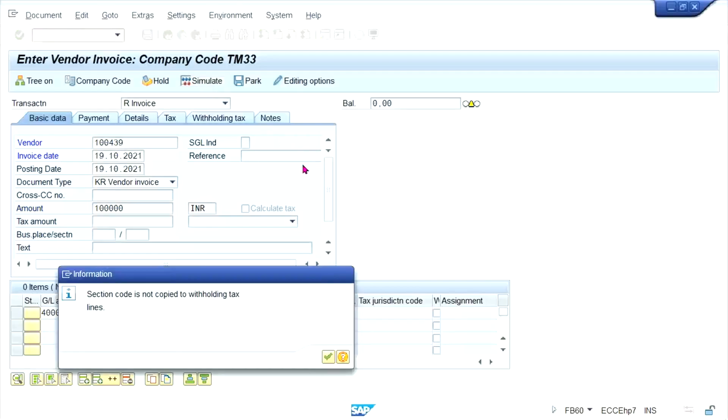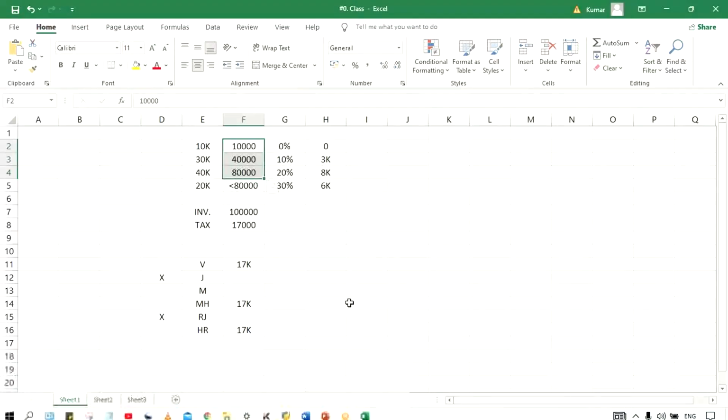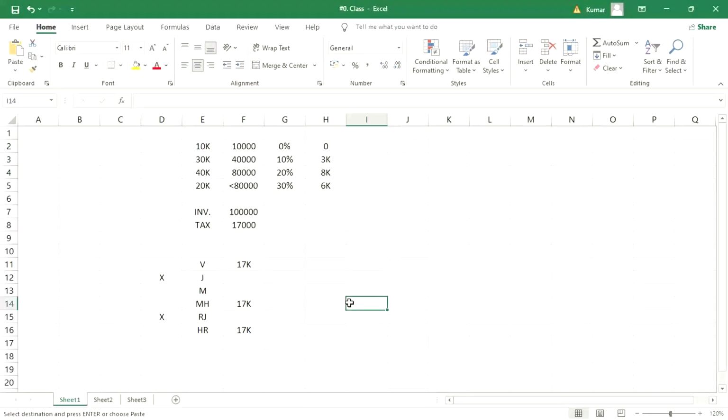This time, yes, it is going to work. What is this, guys? It is showing 50k. TDS on rent 50k. How 50k, guys? We have given 1 lakh rupees, right? So on 1 lakh rupees, how 50k?